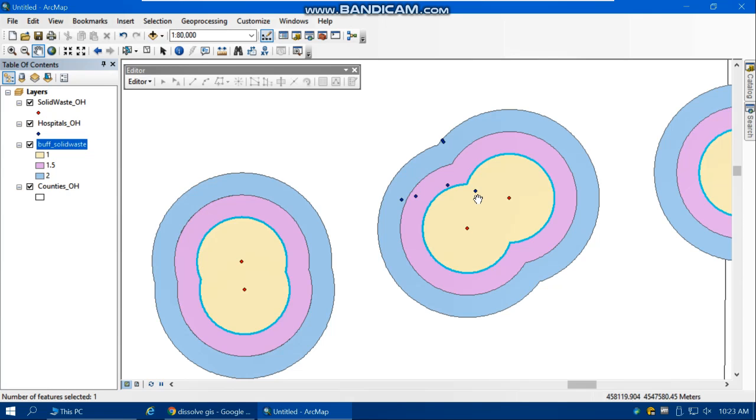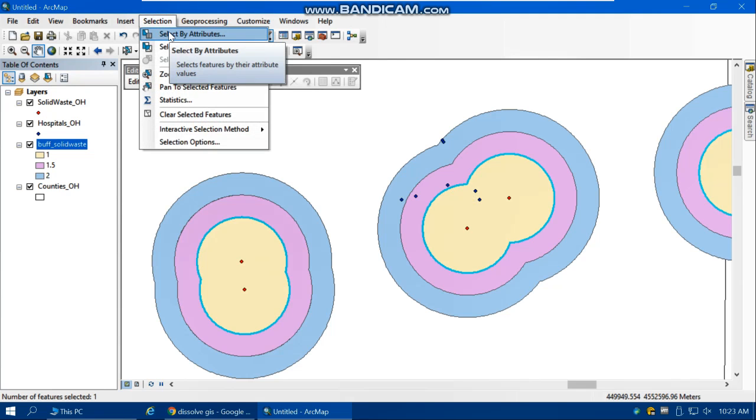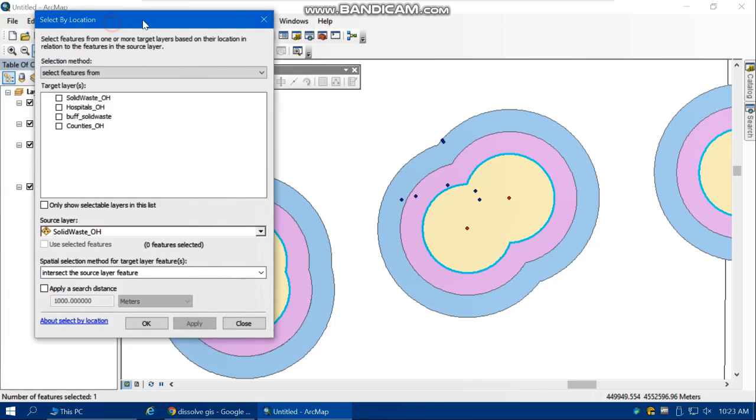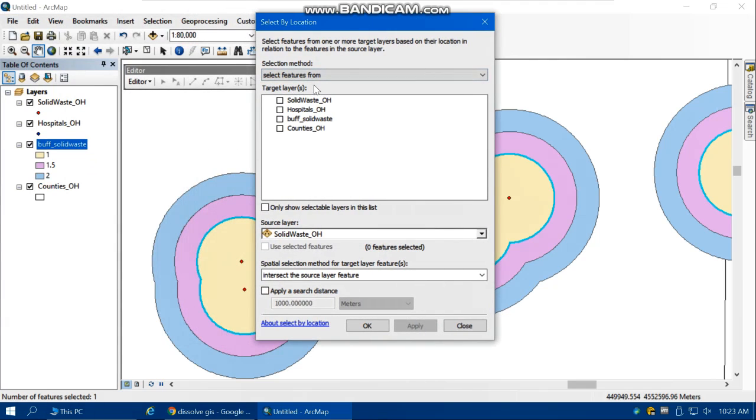We need to use the select by location function. We already have worked with select by attributes. When we wanted to select based on some attribute information or description, we could use select by attribute. But here it is the relationship between 2 features, the spatial relationship, so we have to use select by location. In this window, what are we going to select? We're going to select the hospitals.